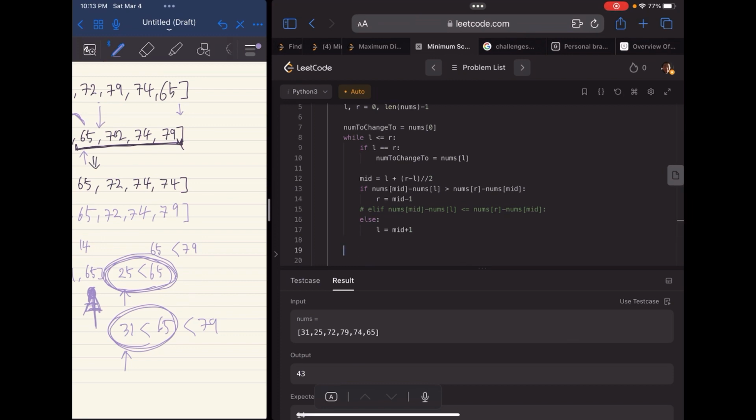Once we find num to change, we are going to try twice.